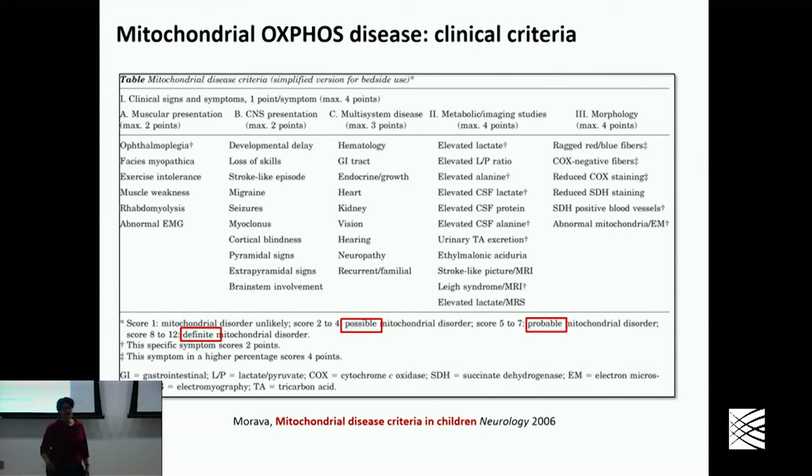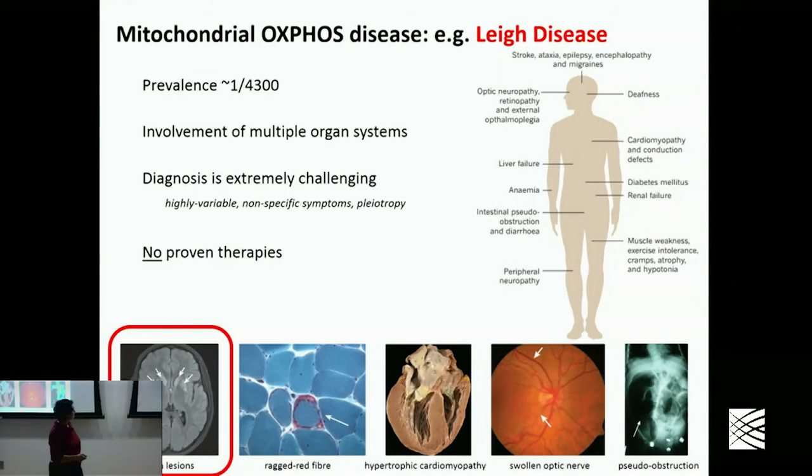So we were hoping when we got into this field, all right, we can clean this up with genetics. We're going to solve everything. And I'm not quite as naive anymore, but this is how the clinical folks are approaching these diseases. And even when you have a diagnosis, that ends the diagnostic journey for these families, but we can't really offer much. There are no proven therapies. Patients have all these questions about what's the course going to be for me, what's my prognosis, and the answer to pretty much all of them is we don't know. And so they are very hard diseases to treat.